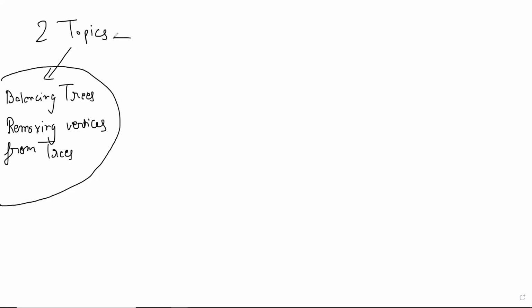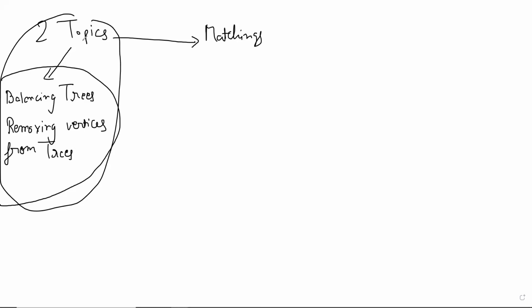And the next topic, I want to leave connectivity. We have done sufficient stuff here, and I want to go into matchings. We will see similarities and differences. This theory has more difficult algorithms. Like here in trees, there was really only one algorithm that we did, the minimum spanning tree algorithm to find the minimum weight spanning tree, and then we saw its application, right? But the algorithm was not so difficult.